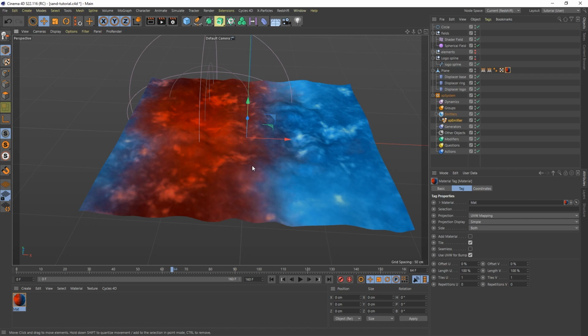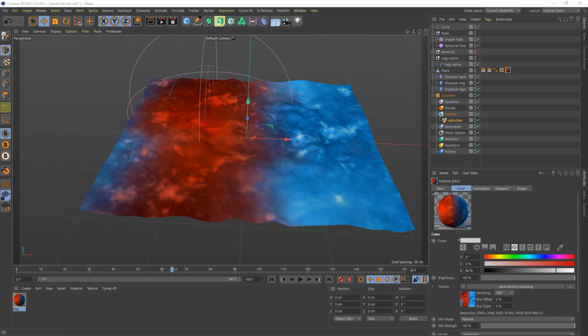Now, I prefer not to use the standard noises in Cinema 4D for this, because we could build it with a layer shader, but the layer shader doesn't really work that well with texture emission like this. So it's better to build it outside of Cinema 4D and then bring it in. Or you can build a layered noise structure and then bake it out. So that choice is yours.